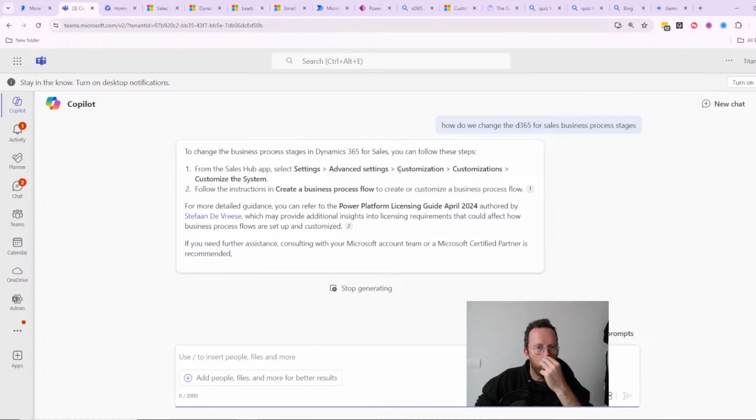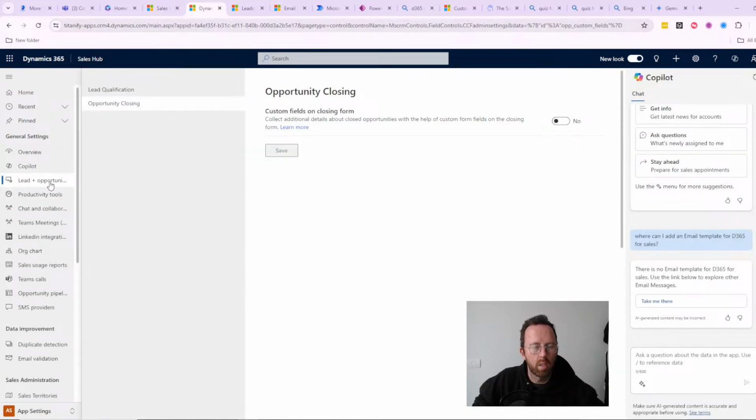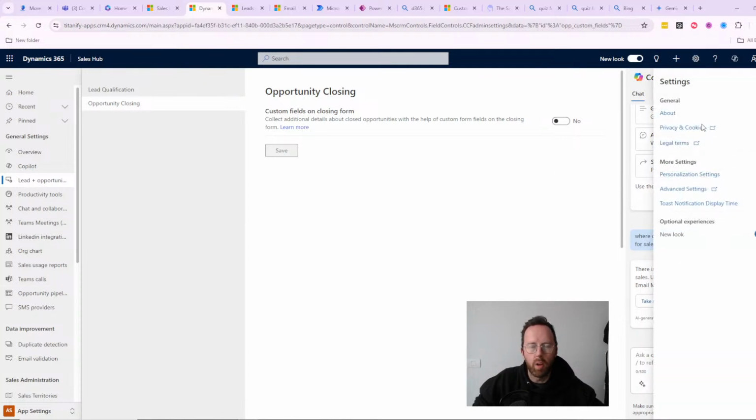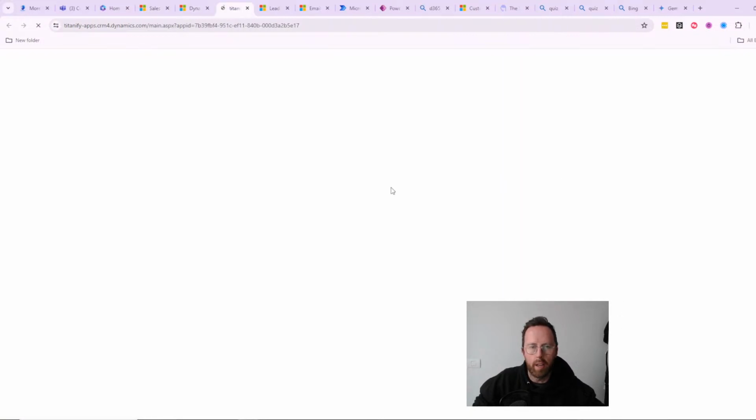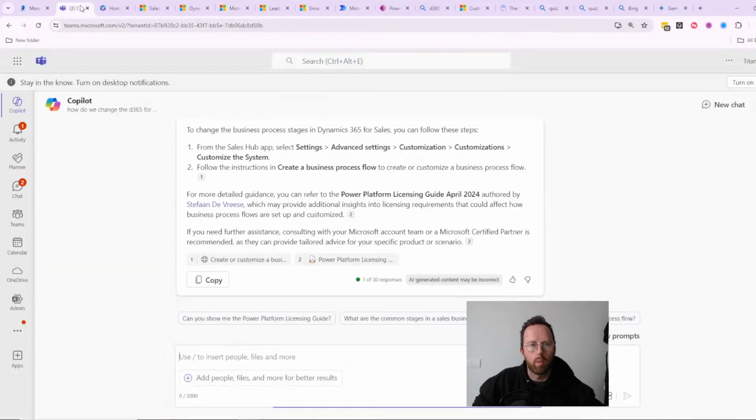Again with the advanced settings. So we have to go to advanced settings, where we went last time to change the templates actually. And then we go to customization, customizations, customize the system.